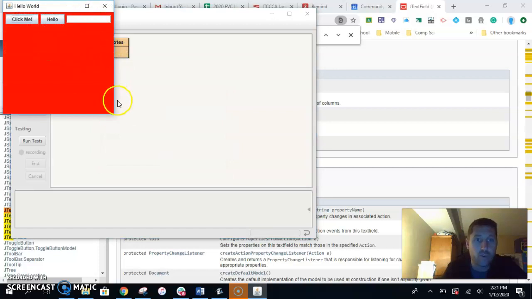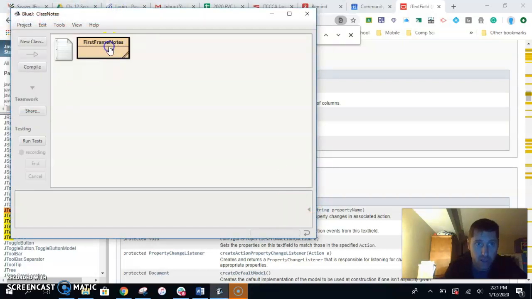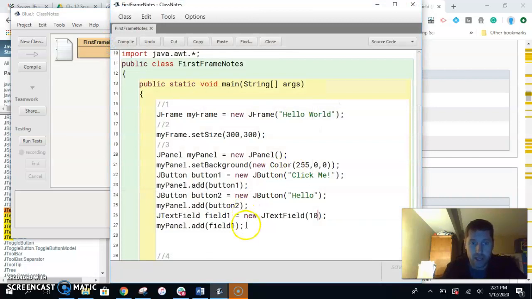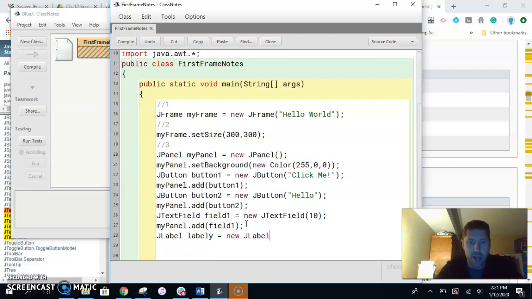And maybe I have a prompt. Ooh, that's a JLabel. If you ever just want text, so this is a button, this is a JTextField. Let's do one more type of component. Let's add a label as well. So we'll say JLabel. We'll call this label-y. I don't know. It's just kind of fun to name things, whatever. Maybe pony, dog, chicken. New JLabel. I go to the API. I would see that there's a JLabel constructor that accepts text, and I just pass whatever I want.